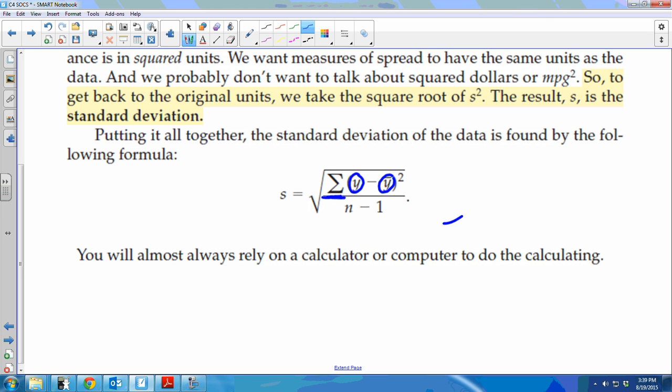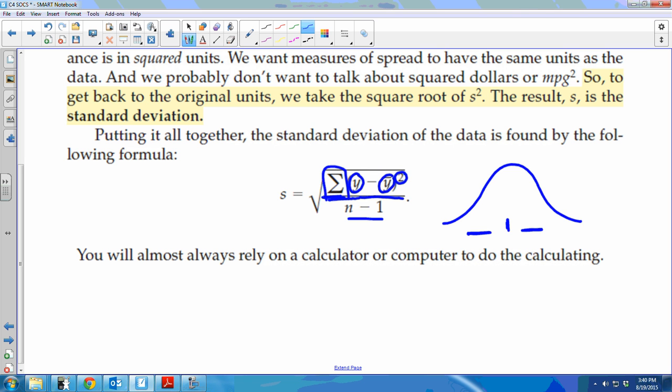But if you're thinking about symmetric data, which is what we're using this for, then you're going to have some positive differences and some negative differences on each side of the mean. So if you just took all those differences and added them all together, they would cancel each other out. Some would be positive, some would be negative. So in order to fix that, they square all those differences first and then add them all together. Then they're going to divide by n minus 1, not n. So it's not a direct average of that sum. But we will talk about that later in the book.